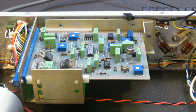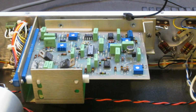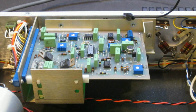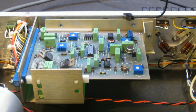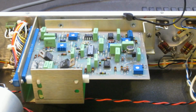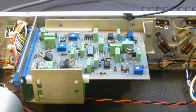And another problem of this unit is, I can't find any exact circuit diagram for this unit, which is unfortunate, because otherwise it would be much easier to figure out the problem. But without the circuit diagram, it's still possible. It's just going to take a long time to figure out what the heck is going on. And I probably will have to take the board out later and, as I mentioned, resocket all the op amps and hopefully try reverse engineering part of the circuit, so that I can see what is going on.